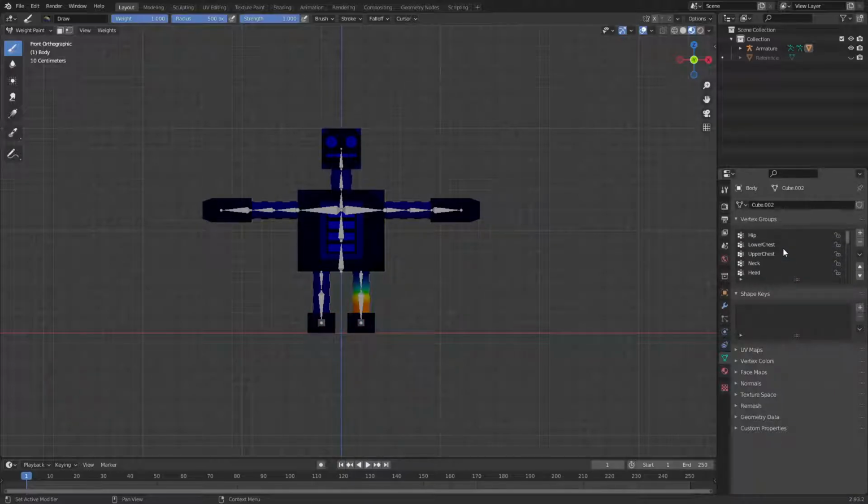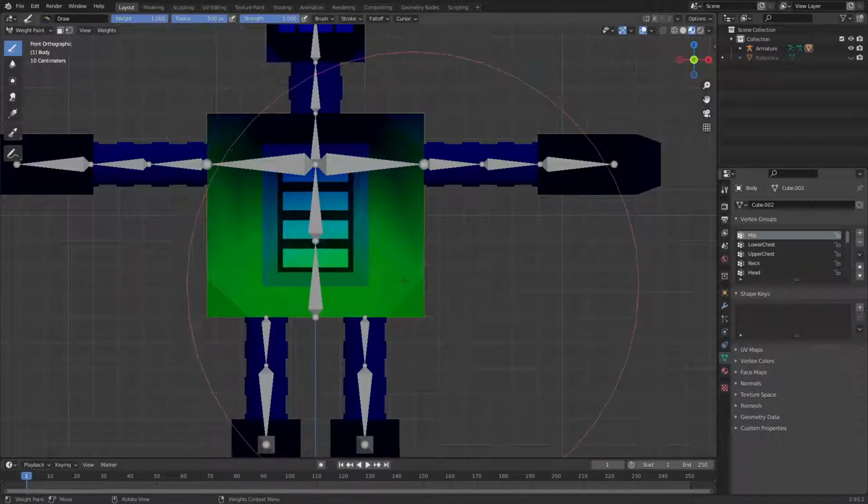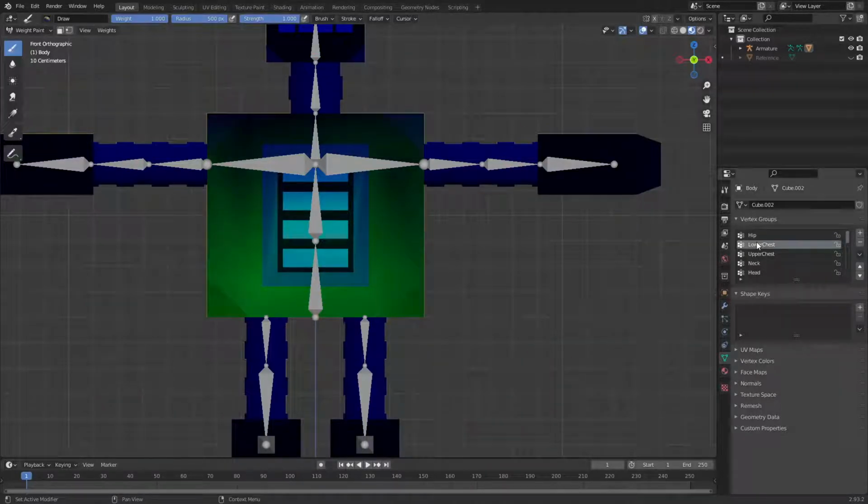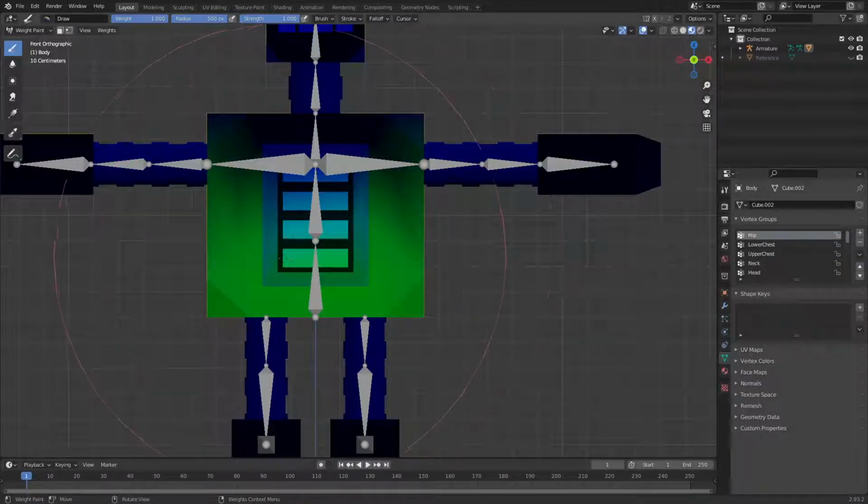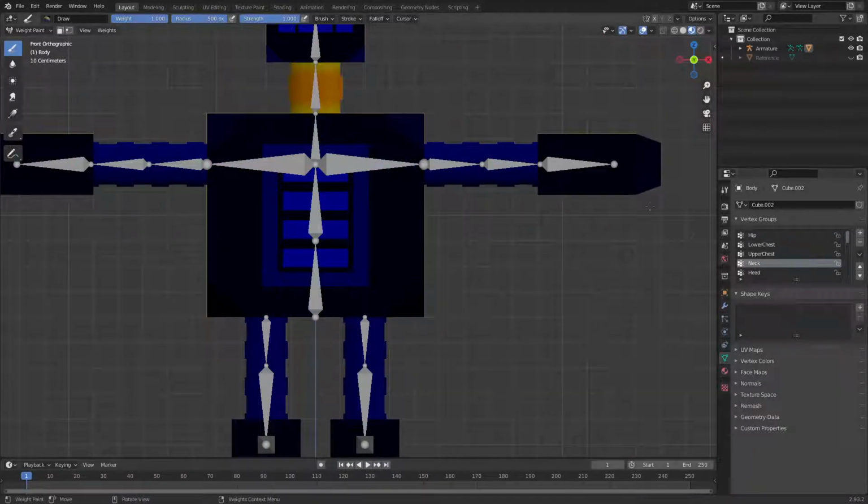So as you can see, what it shows is, so this is the hip bone, right? I named it, so I know. So the hip bone is very light green, so it very slightly controls this part of the area. The darker it is, for example, the neck is relatively dark in the center. That means this part bends more with the bone, and this one less. The lighter colored ones bend less.